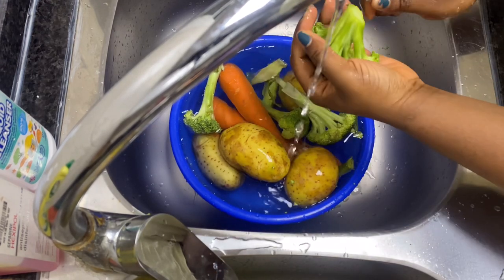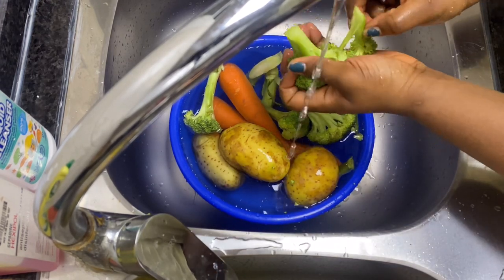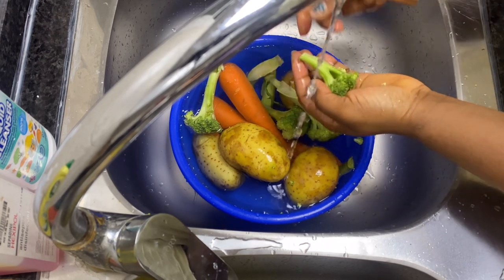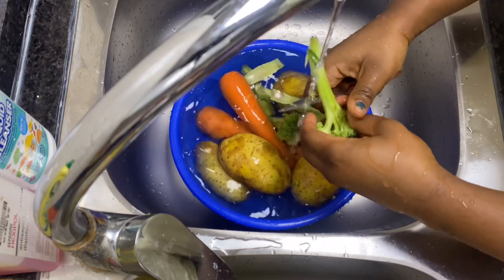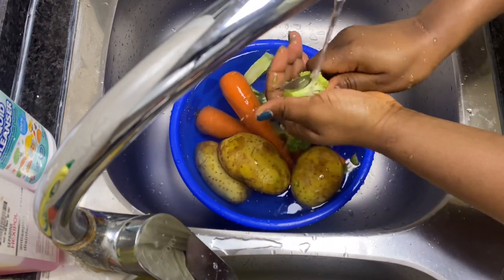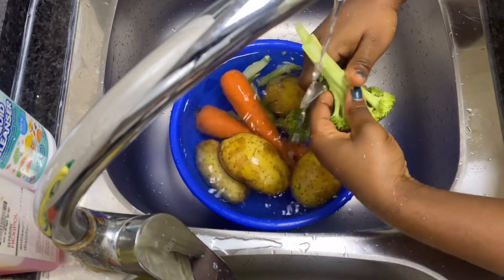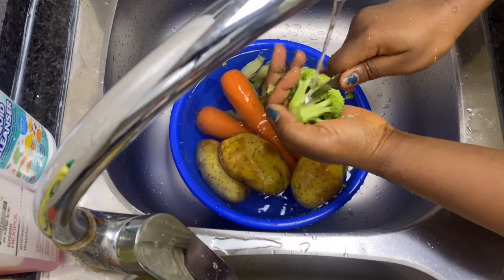If your baby has started eating much solid like that, you probably don't even need to blend. You probably just mash it with a potato masher. You know what I mean? You know that thing they use where you want to make mashed potatoes, or you could just use your fork and mash it.